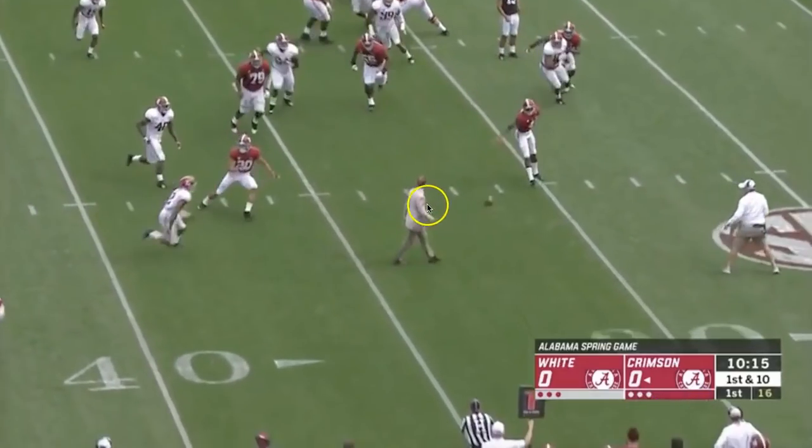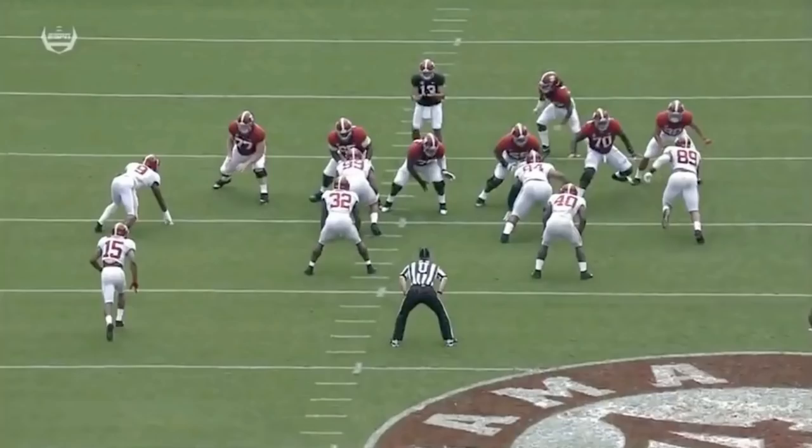Or maybe he was really trying to throw the ball to Coach Saban right here. That would have been kind of dope if he did that. My man Saban would have broke somebody off and hit him with the muscle relaxer in the open field probably. But as you can see for real though, in even front alignment, you can get that quicker pressure and you can do a lot with the personnel, especially when you're a versatile team with versatile personnel like Alabama's.